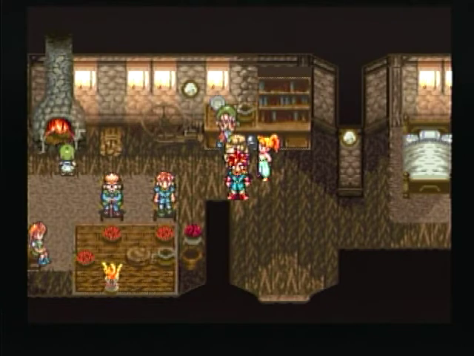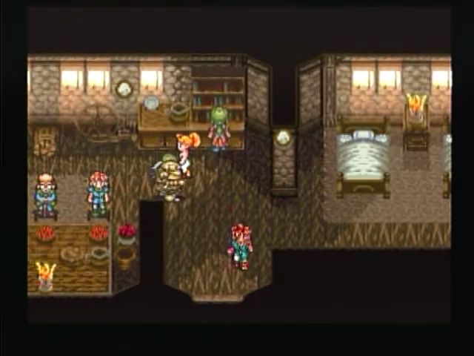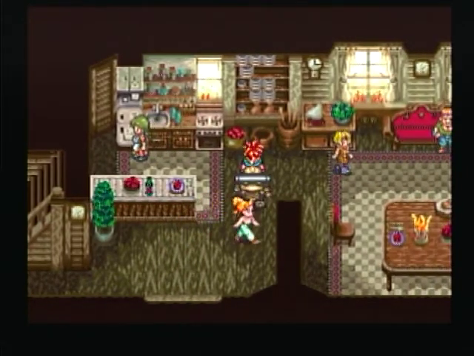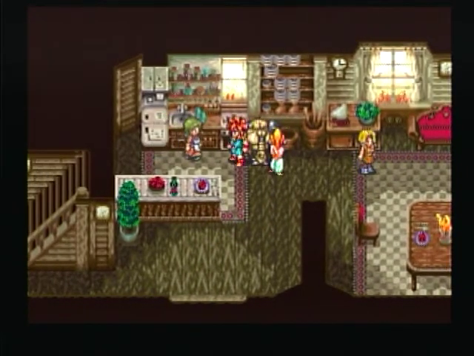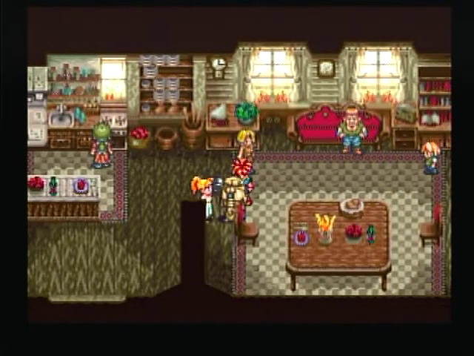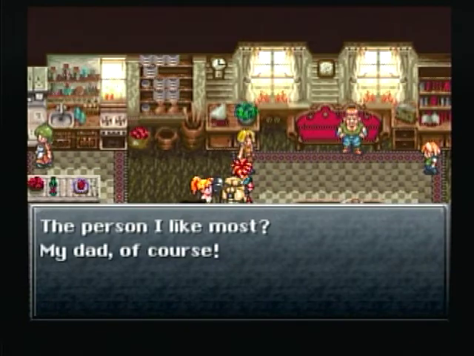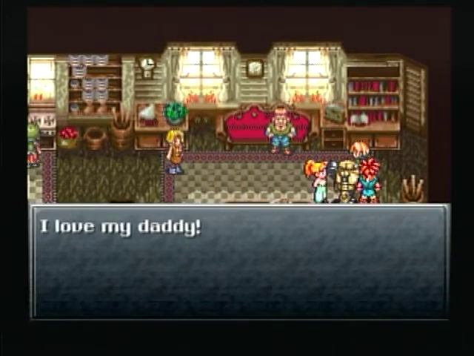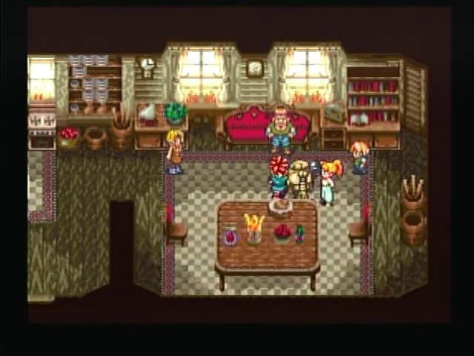Let's return to 1000 AD and see if anything's different. Alright, so here we are back again. And so, well, taught our children the value of learning. That's not going to change anything, is it? Wait, a little less generous? What's going on? And those kids seem to be really happy. What? Okay, so this is kind of a change from last time. Yeah, his kids love him. So I wonder what he has to say.